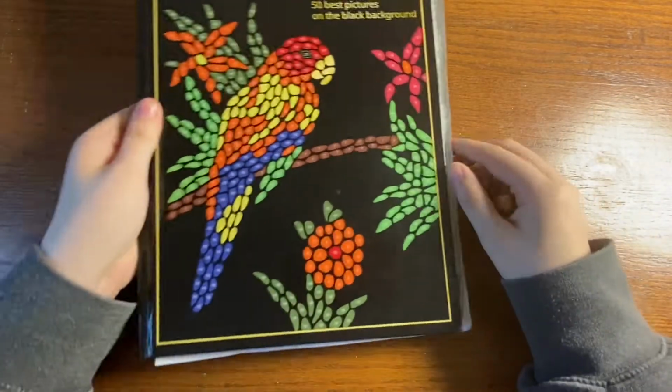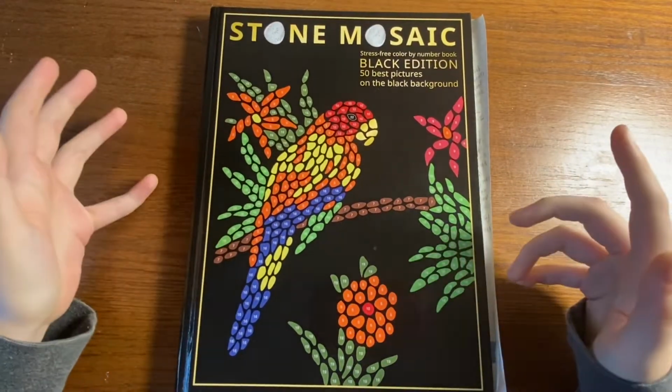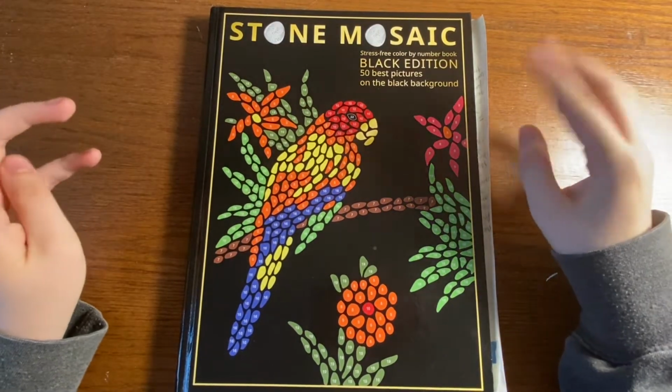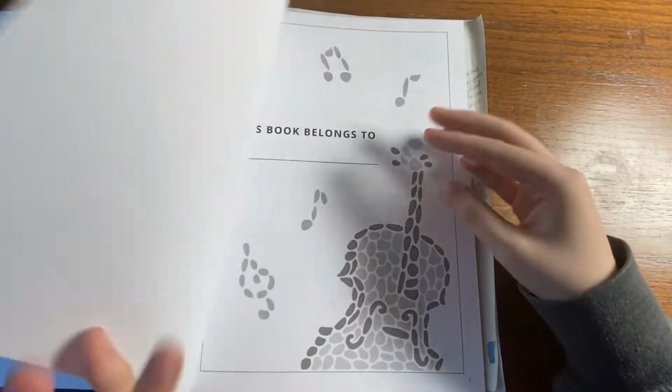Alright, so moving right into the books. Put these off to the side for now. First off, we have Stone Mosaics by Belba Family. This is a book that I'm working on finishing this year. I have, I think, 7 out of the 50 done, or 8 out of the 50 done. So definitely a possibility. I did just get this in February, so I've been making pretty good progress in it so far.